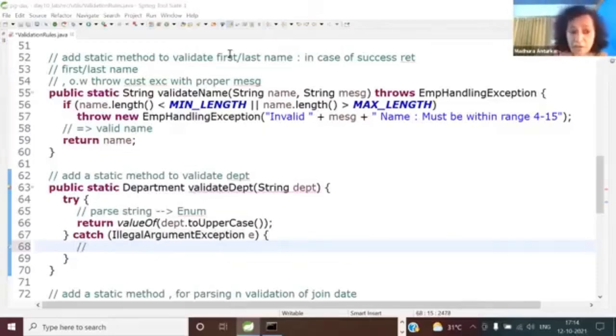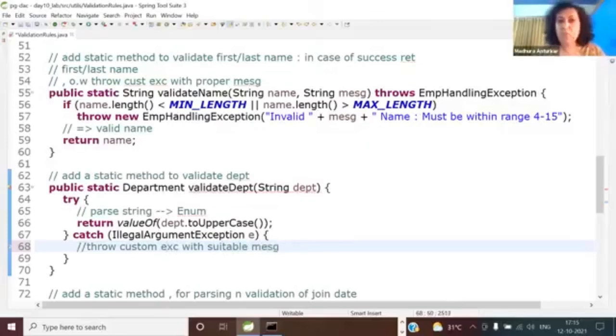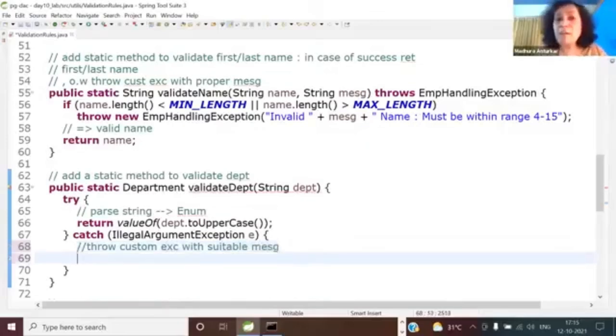Yes. So now here we are going to create our own exception and throw it in the code. So what is the syntax? Write it properly. Catch illegal argument exception and, I'll write it in a simpler manner because we have already caught it. So throw a custom exception with a suitable message. You got that? Everyone knows how to use the throw keyword. So start with throw. The rest, you tell me.